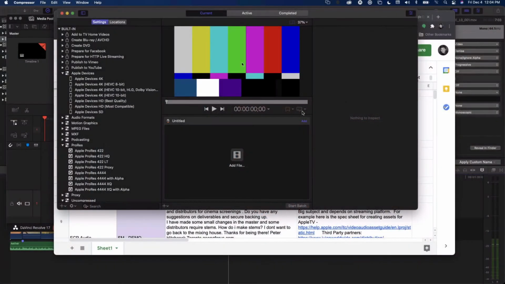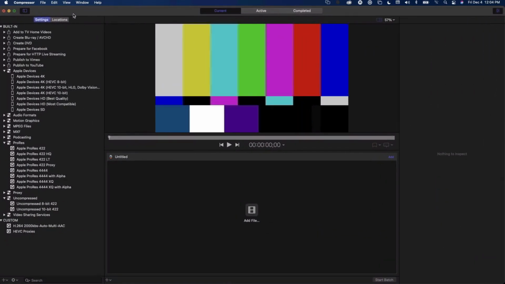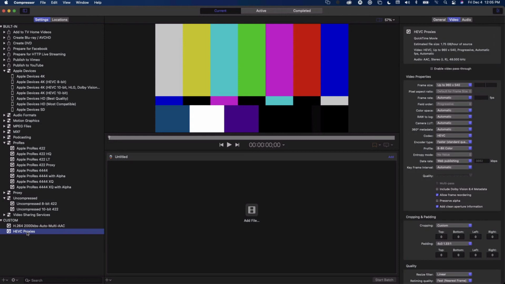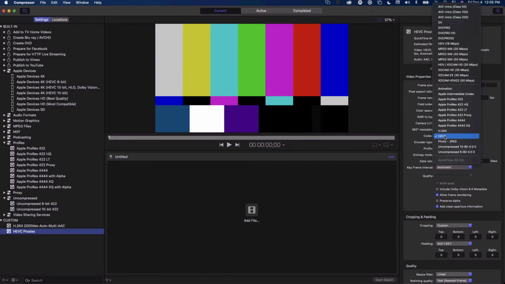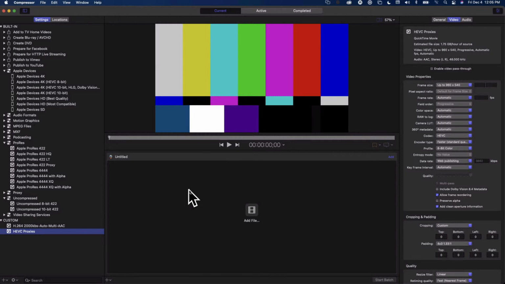In fact, Travis, I'm going to go ahead and switch over to Compressor for a second. You'll be able to see that the HEVC presets are pretty easy to create. I created a custom set that says HEVC, and you would set the codec right here in the inspector. Right here it's set for HEVC. Then you can bring your clip into Compressor and export right from here, or you can create a preset in Final Cut. So the short answer is I don't use Handbrake.